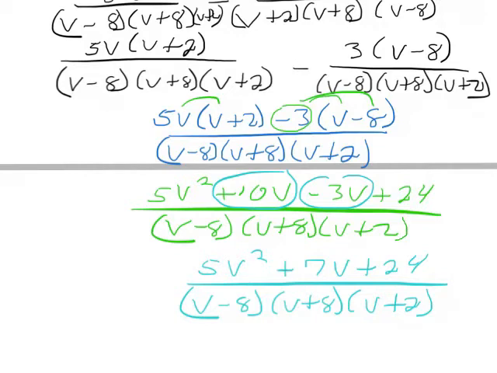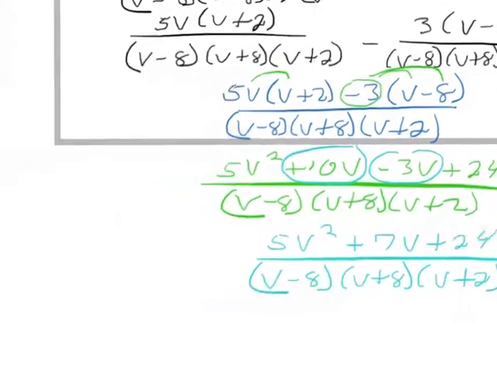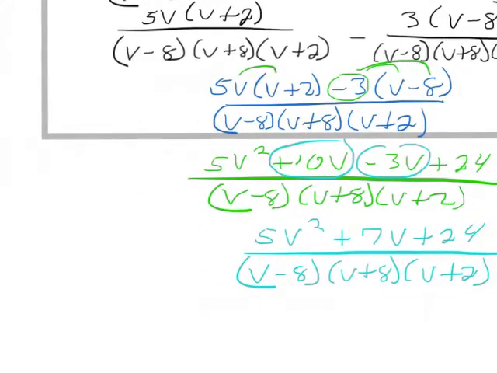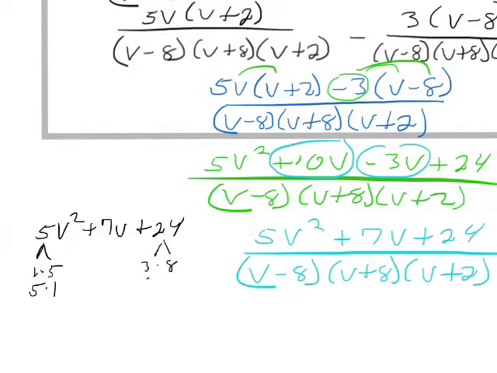And looking at that, I just need to just try it out and factor it and play with it. So what do I see? Well, let's just create a little room over here. So let's scoot this way, and we're going to just see if I can factor this. So I have a 5v to the second plus a 7v plus a 24. So this is going to be 1 times 5, 5 times 1. This one's going to be, how about 3 times 8, 8 times 3, 4 times 6, 6 times 4. Whew, there's a lot of them.